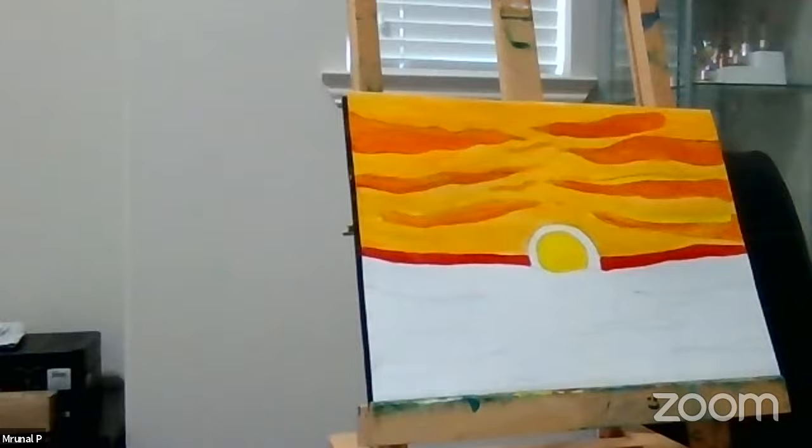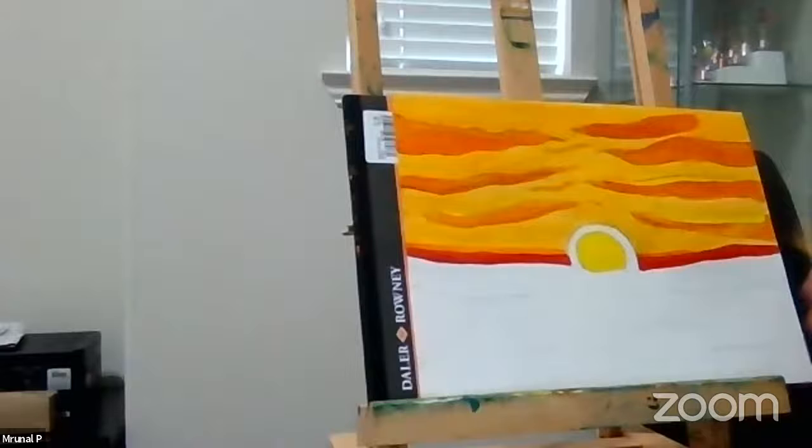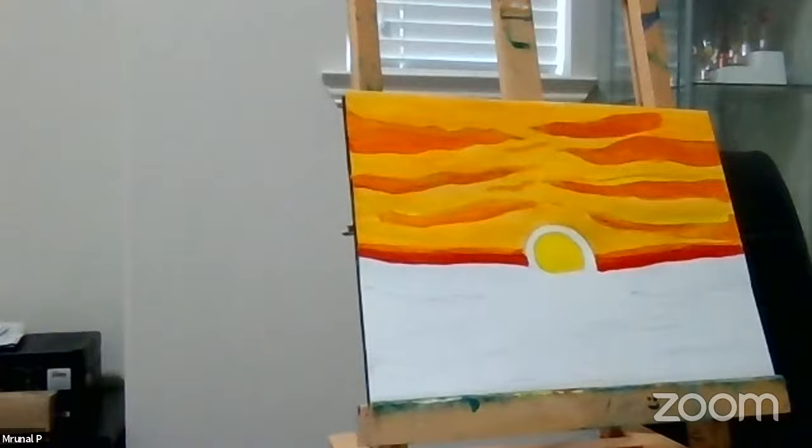And when you finish with this line, immediately we need that orange color to merge with this. If it dries, then it won't get mixed, or it won't blend that well. So make sure when you finish with this line, you immediately blend with the orange. Orange and then a little bit of yellow.